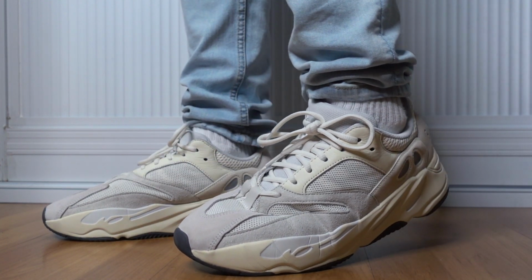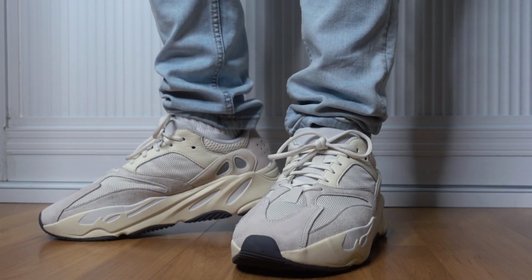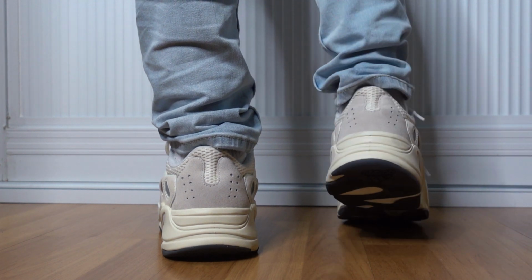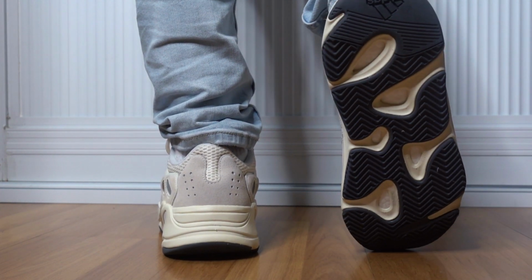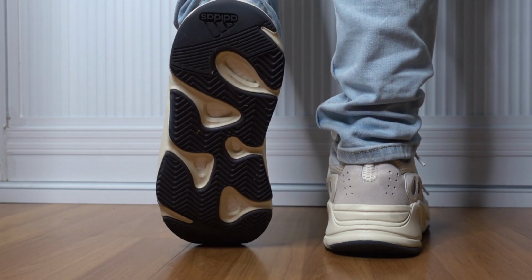Another colorway is quite similar to the Salt colorway in the Yeezy 500s. If you saw that, I have a video of the unboxing of the Yeezy 500 if you're interested. I'll put the link up here. Very similar in terms of colors. And when I saw the Yeezy 500 Salt, I was regretting that I didn't cop a pair, but this came out and I saw it wasn't really triple white. I have to grab it. Even though it's not a hype sneaker, I still love the colorway of the analog. So I was lucky enough to cop this over at adidas.com.ph, the online Adidas shop here in the Philippines.